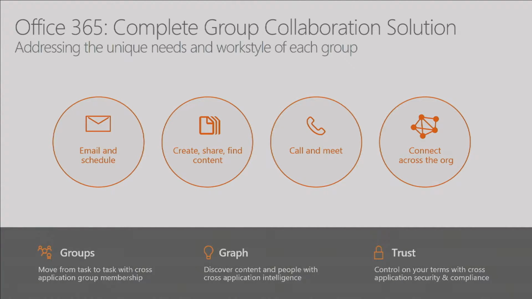When that team needs to have a quick call or to start a meeting, Office 365 groups are an identity that you can communicate with and message in Skype. And when that team needs a plan or when that team needs a dashboard in Power BI, that team will find easy access with the same set of people in Power BI, Planner, and if that's not enough, in tens of other third-party services that are connected to Office 365 groups with connectors. All of this is made possible because Office 365 groups are a part of the substrate of the suite.